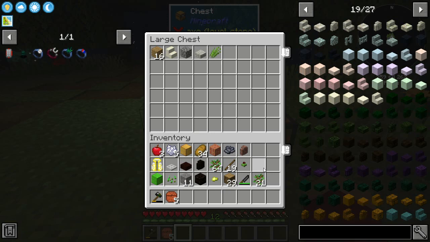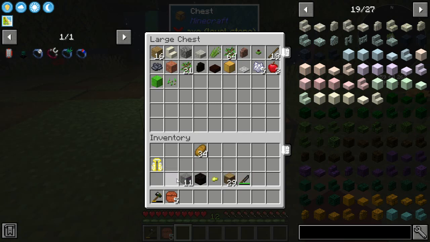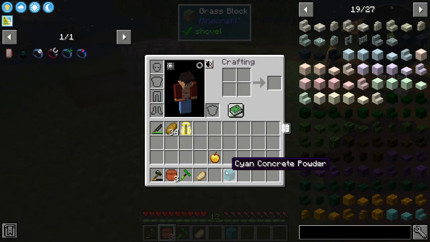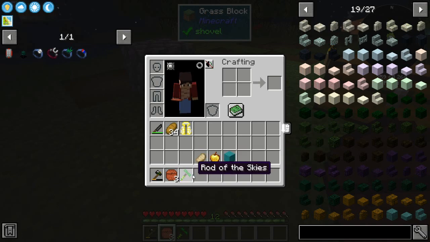So there's a nifty little thing to know when you're playing a mod pack, which seems to me to be in every mod pack, is that if you hold down shift and hold down left click, you can just spam items into the chest just by hovering over them. So I find that to be very, very convenient, very helpful if you didn't know about that. And now let's open the loot bags. Let's see. Ooh, golden apples, some pork chops, rod of the skies. What does this do?